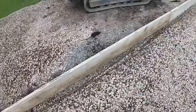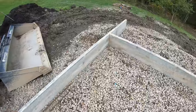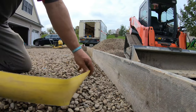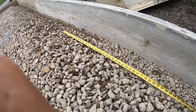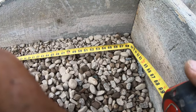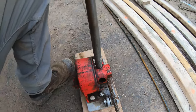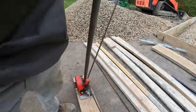Rebar is going in, I just lay it in there, then I tie it up, then I raise it up. But get your measurements, and I got a rebar bender. Get your correct overlap that you're supposed to have. Take this and that's how I measure my rebar. Get your overlap and come here. So it will be a 4'6" bend. Once you got your 54 inches here, that's your little gauge. Just take this bender. Bender straight up till it hits the other one.